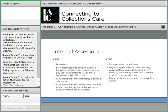I do want to say that that might make it seem less expensive, but it is important to factor in staff time and salary for the true cost. Of course, there are disadvantages to doing this process in-house. An in-house surveyor might have their own biases, right? They might have a clouded judgment or interpretation of a situation that might influence their recommendation. In-house people might not make suggestions because they might be afraid of a negative reaction. They don't want people to think of them as the bad guy if they're going to make something that's going to impact coworkers or themselves. So it's often harder to be an instrument of change from the inside as well. That's a drawback.